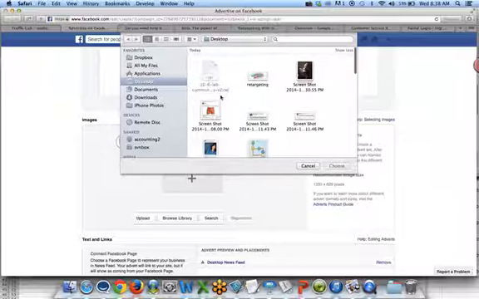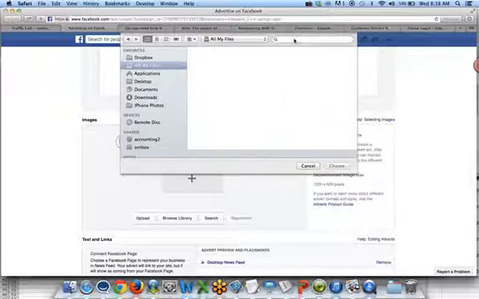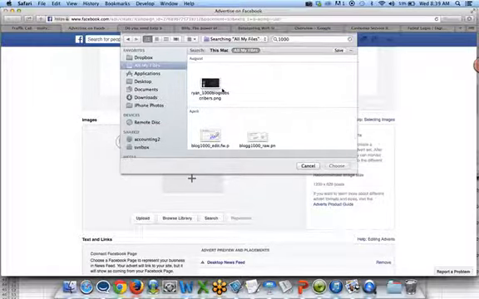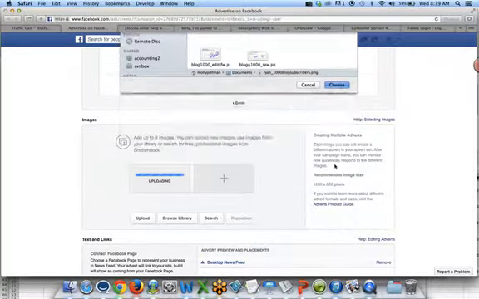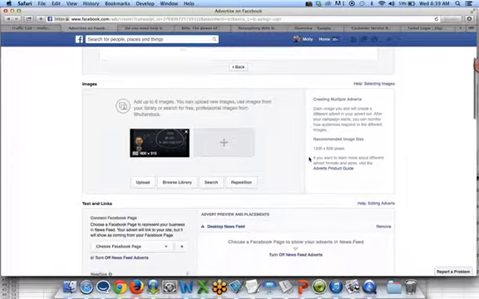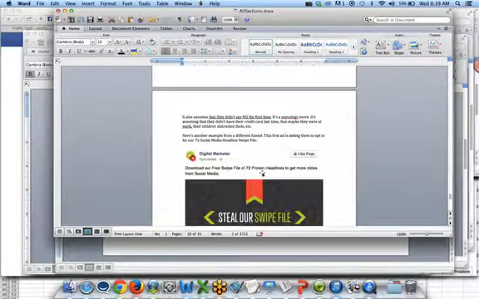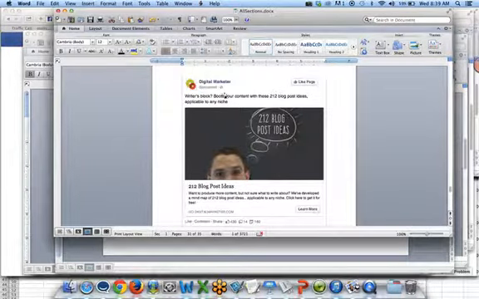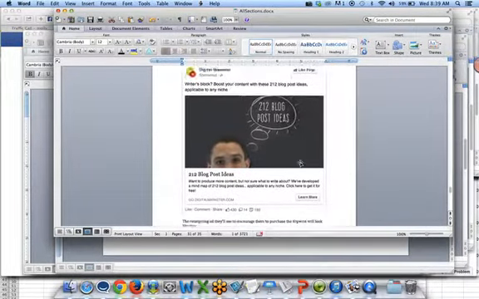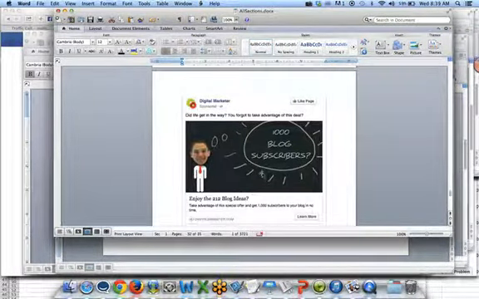For the image, as you've already seen, this image is going to be very similar to the image that we use to get them to opt in for the lead magnet, but the copy is a little different, right? Because the tripwire is going to teach them how to get 1,000 blog subscribers.